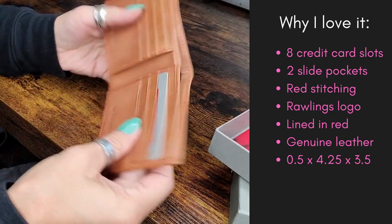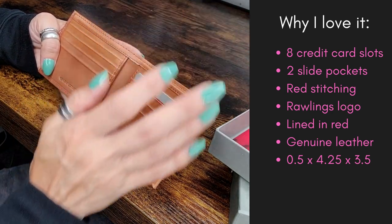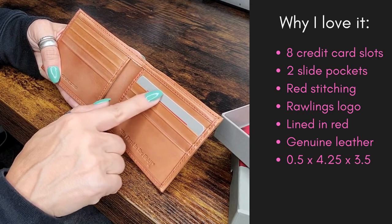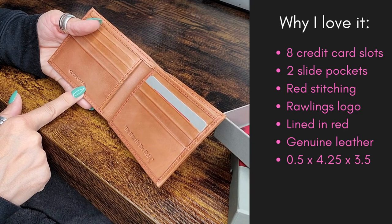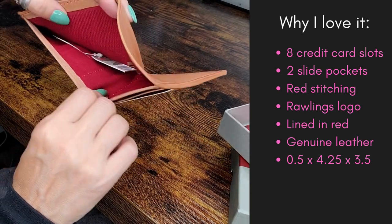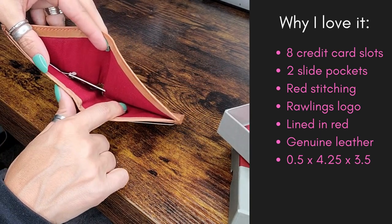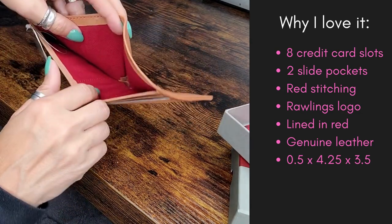My son is obviously not going to have a lot of this stuff, but he wanted something sturdy that he was able to hold his money that he's been earning. You have a place for your cards, and it does show you that it's genuine leather — it says 'the finest in the field,' which I think is fun. If you open it up you will see that the inside is lined with red. Here is our little tag.